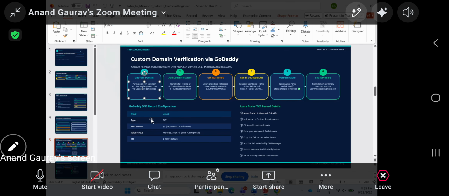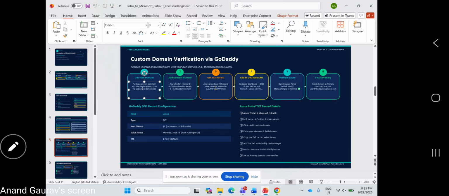The same thing is mentioned over here also. The flowchart tells you each and every step that we need to follow. We need to add the domain first in Azure, then do the TXT record verification. The MX record you can also verify. Then go to the GoDaddy dashboard, to DNS, and add a TXT record.